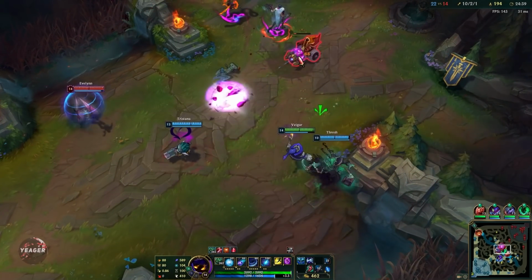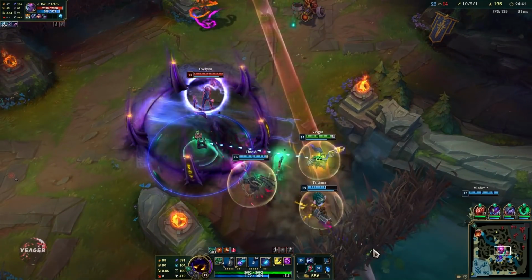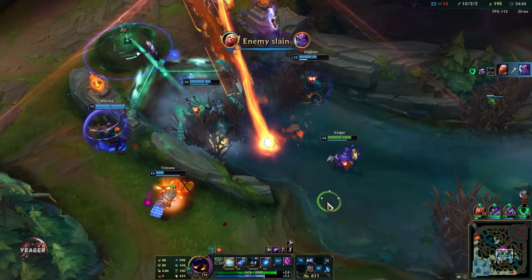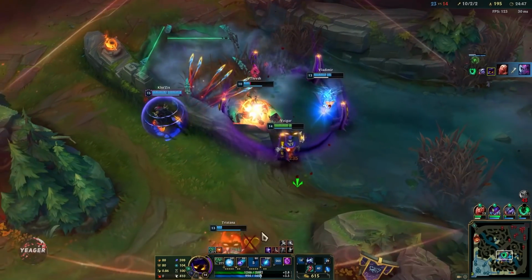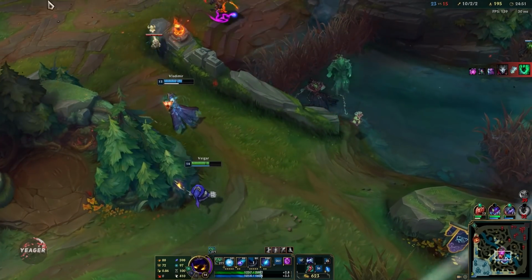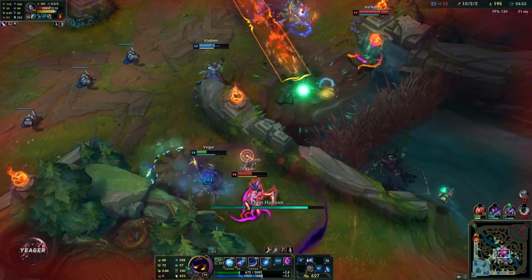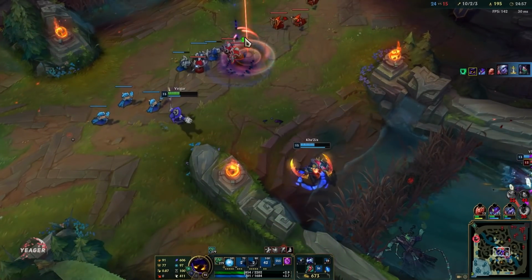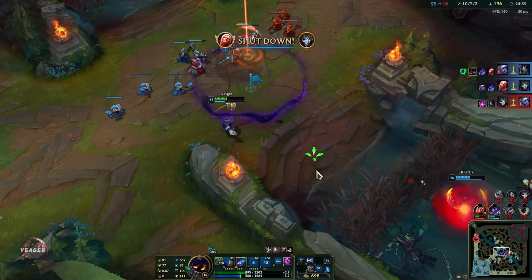We need to watch out as well because they also have a lot of poke. So positioning is key in this fight. There she is. This is huge. You see that E? She could not do anything, and then Thresh also hit his CC, so she also could not ult out. That is how we want to play it. Unfortunately, people are getting caught here. Akali is down.